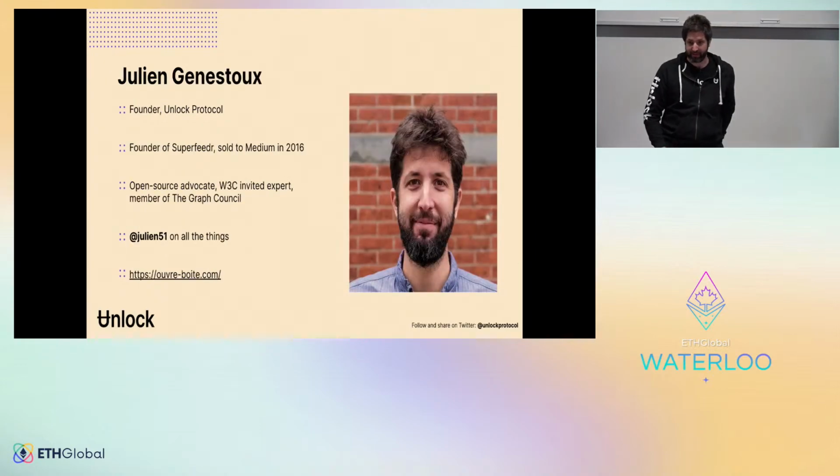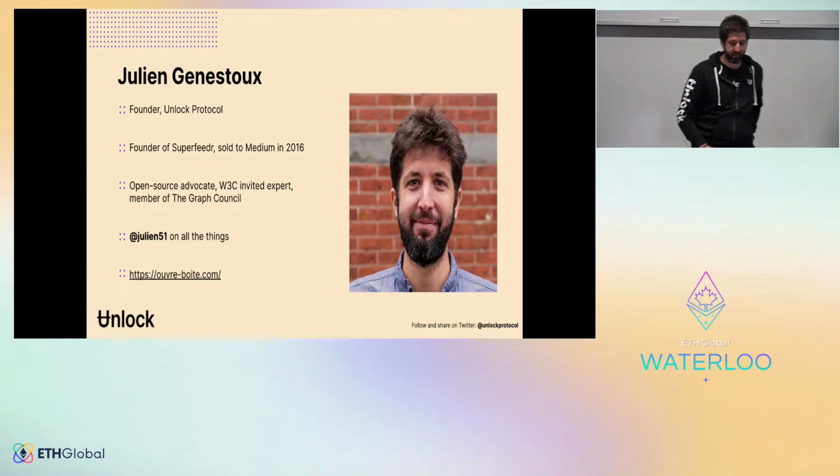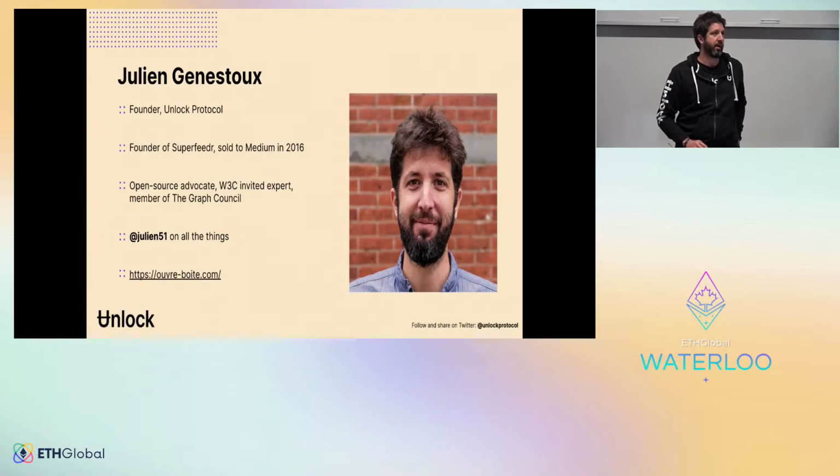First, a quick note about myself. My name is Julien Genestou. I'm the CEO and founder at Unlock. Before that, I was a founder at a company called Superfeeder, which was sold to Medium, and we were building RSS feed APIs. I'm a big fan of the open web, the idea that this kind of gigantic brain of ours shouldn't be controlled by anyone, and that we should all be able to play in the way we want.